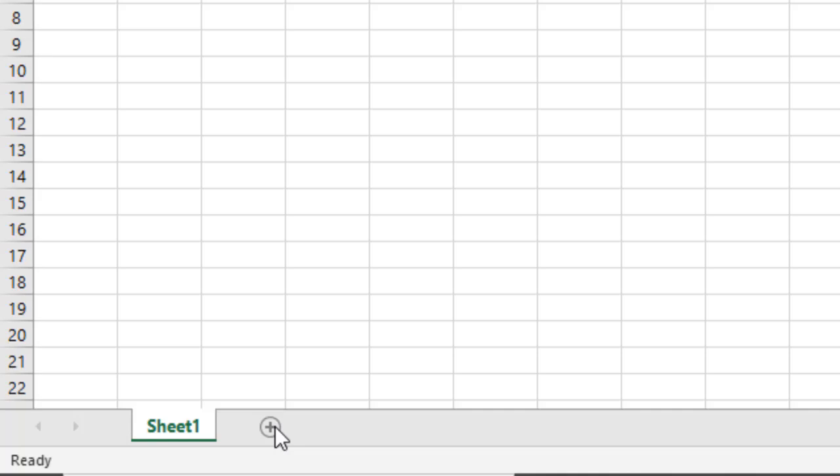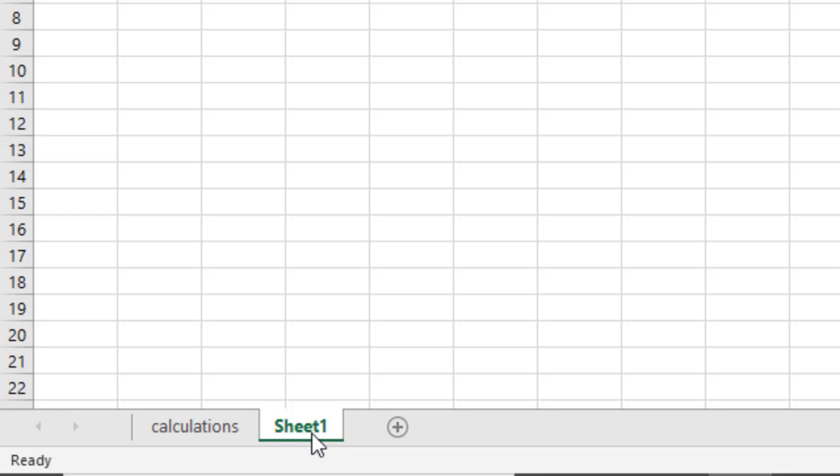Now the sheet 1 happens to be the name of this particular sheet, and if you should double click on it, it takes you to the editing mode, which is also known as the renaming mode. You can rename this guy, and I'm going to name it calculations. Then press the enter key on the keyboard to commit the changes, and now you end up renaming this guy right down here. Now to add a worksheet, you're going to click on new worksheet right here, this plus icon. This is going to add a new worksheet to the existing worksheet you've got.